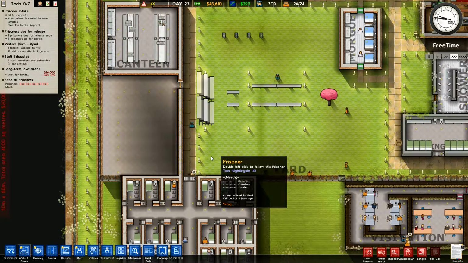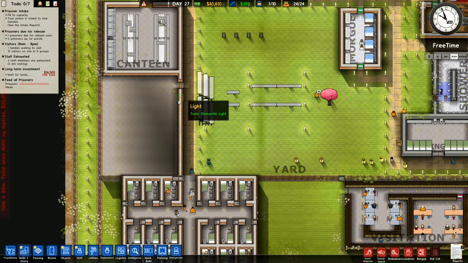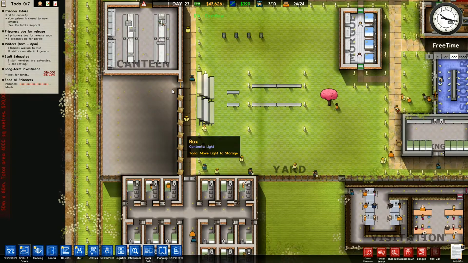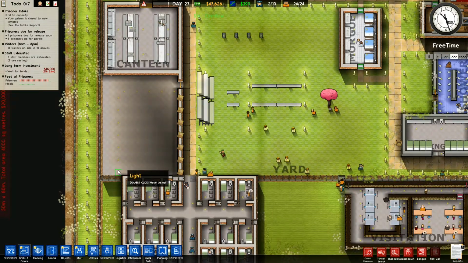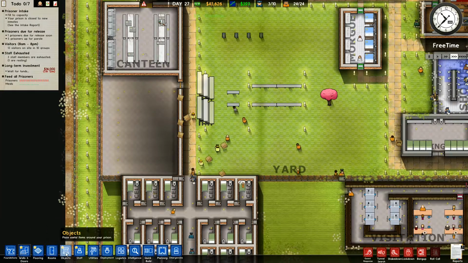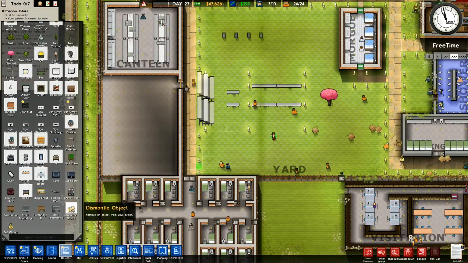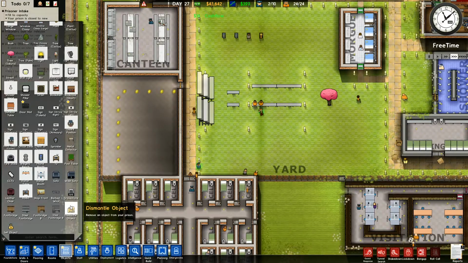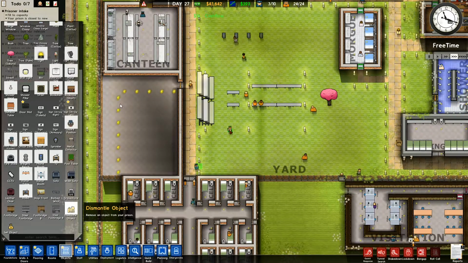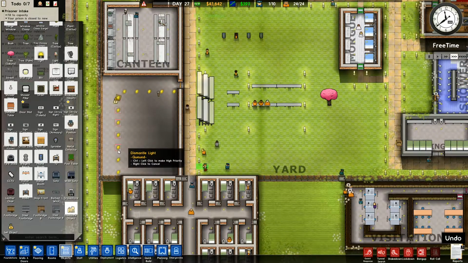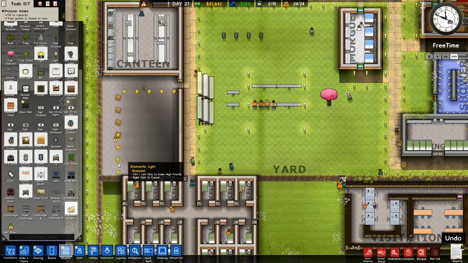Right, there we go. So I got a boatload of lights in here. Those lights there, they're being dismantled. All of these in here, they're not actually doing anything with them. So objects right there. Go down to sell, dismantle. Remove an object from your prison. Right, it's not a terrible thing that we've got to do.